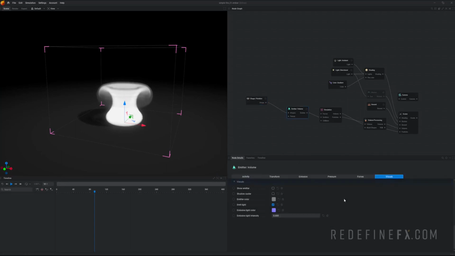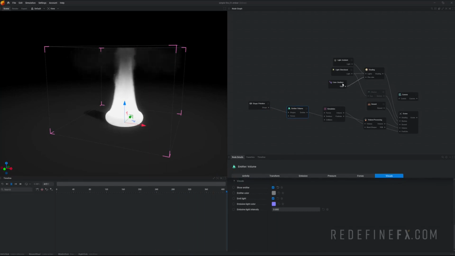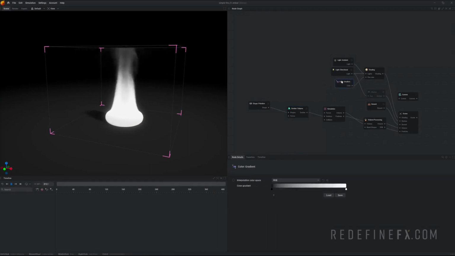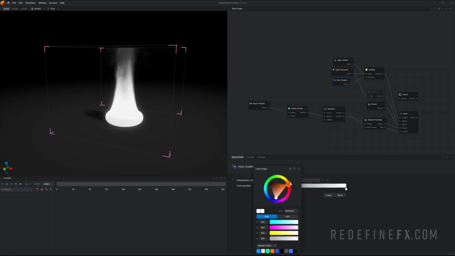Now the fire is pure white because we have this default gradient which just goes from white to black. The right side over here is the hottest parts of the flame. The black side is the coldest side of the flame. So I can just play with these colors a little bit. I'm not gonna try to make anything amazing. This color wheel is pretty fun to play with.